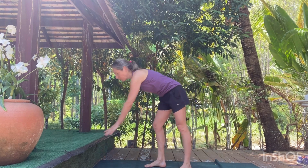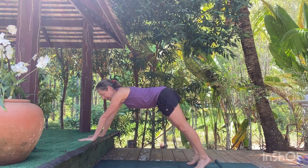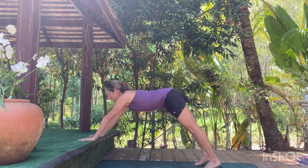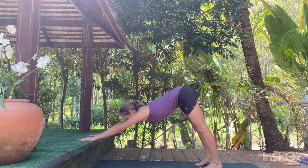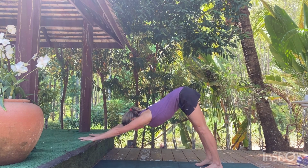Top tip. If you're stiff in the shoulders in your Adho Mukha Svanasana, downward facing dog pose, find a step or grab a chair, place your hands on the lift. So many of you have staircases at home, so go to the staircase, put your hands on one of the steps, maybe the third one up, step back, look straight ahead, then with an exhalation, press your legs back. Press your hands into that support and stretch your hips back.